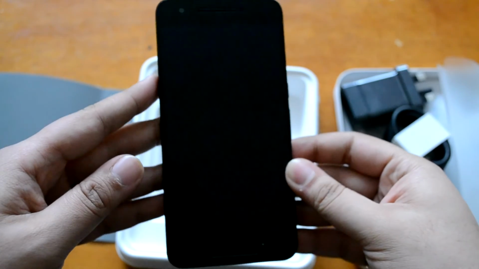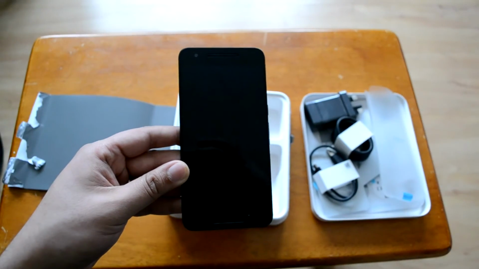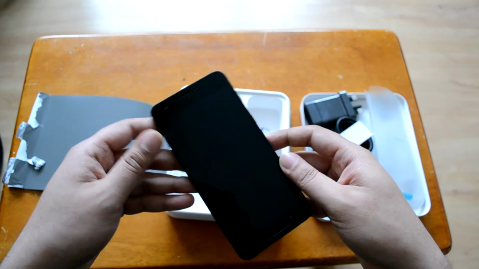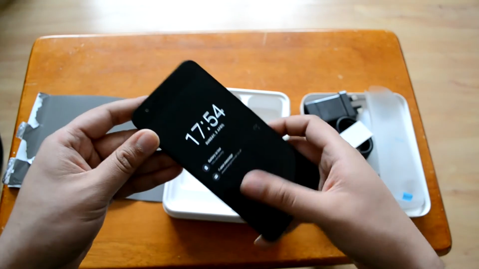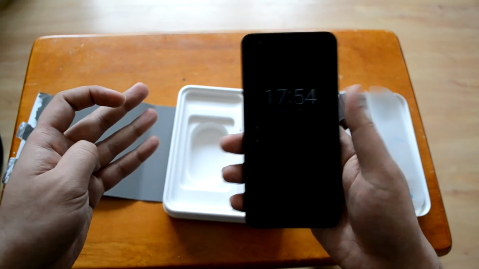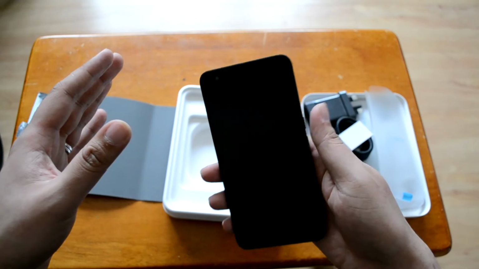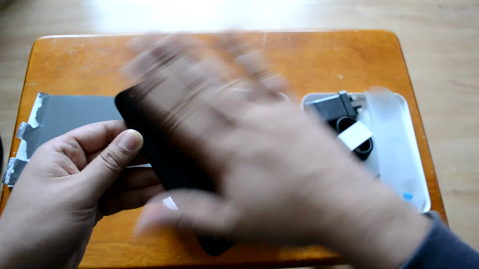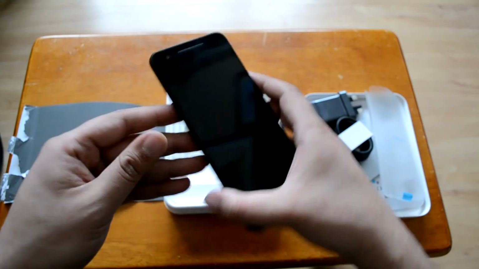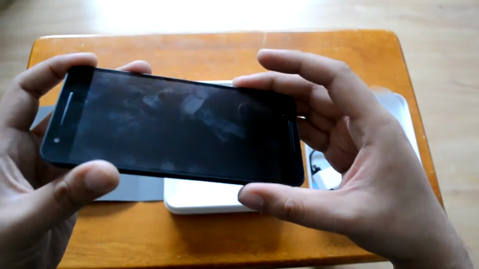There we go, it keeps going out of focus. Let me just pull that back a bit. There we go. So, yeah. Looking forward to using this, and I'll probably give an update on what it's like after a week's use. You can see the on-screen ambient display, obviously when you move your finger over it, it brings up the time. When it's on the floor or on the table and you pick it up, then it kind of goes off. But yeah, it's pretty nice.